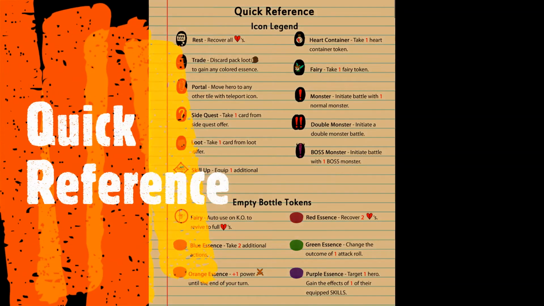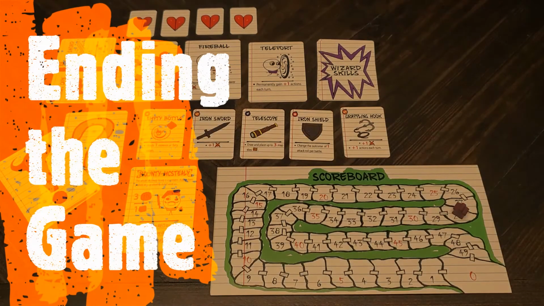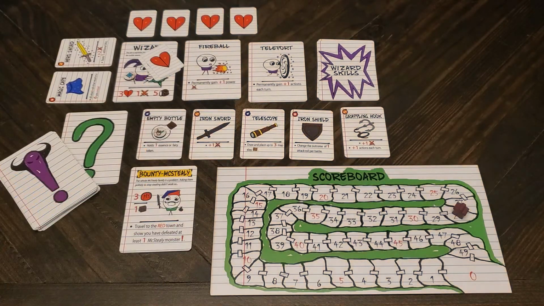If during the game you ever need to quickly reference what certain icons mean for interacting, or to remember what each colored essence does, just flip to the back cover of the rulebook. The game is over when all boss monsters are defeated. The player that defeated the final boss monster finishes their turn and then declares that the game is over, after which everyone moves on to final scoring.